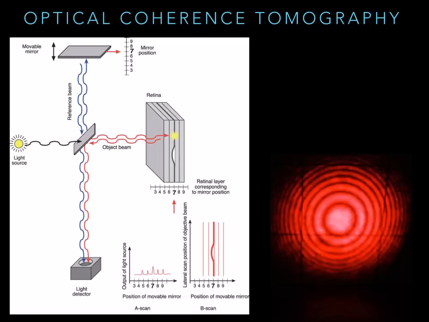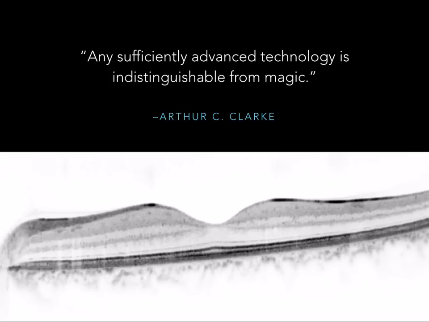Oh, and then that bottom right one, if you tilt the mirror a little bit, you could shine that light into the retina at a slightly different place laterally, and that's how you get a B scan. So, all right, let's go to the next slide. Arthur C. Clarke said, any sufficiently advanced technology is indistinguishable from magic. Again, spectral domain OCT is like magic.